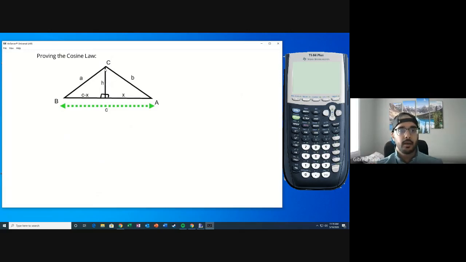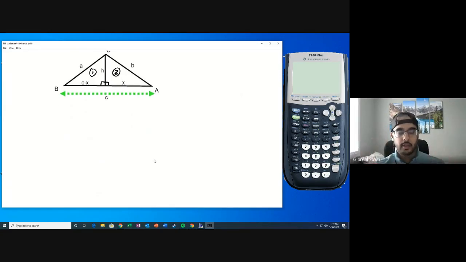So if I ever drop an altitude perpendicular to the base of that triangle, that's going to create that 90-degree angle for us. Okay, so now I have two right triangles. So we'll number them triangle 1 and triangle 2 just to help us clarify our proof here. So we're going to do things simultaneously in both triangles, and we're going to use the information to jump back and forth. So if you need to pause it, rewatch to see where I've gotten something, then by all means you have the ability to do so. So triangle 1, let's say something about that one first.